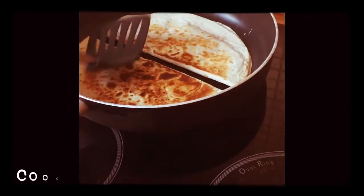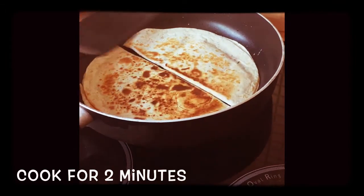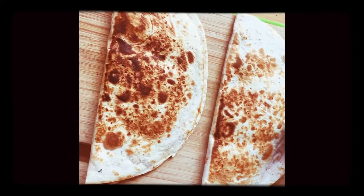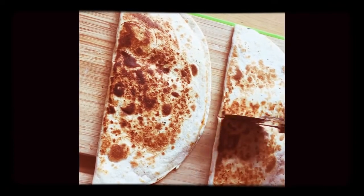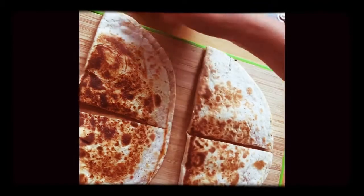So now you need to flip the tortilla and then flip it again. Now done. And what my mum is doing is that she is cutting them in half, and I should recommend a grown-up.